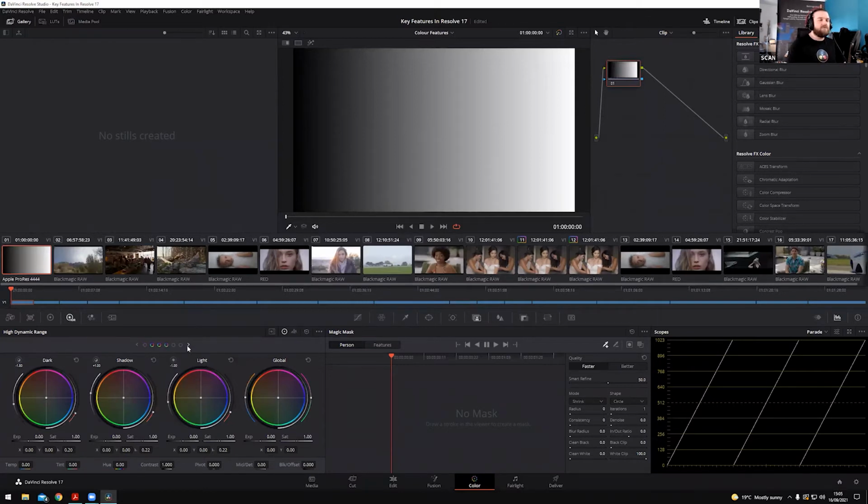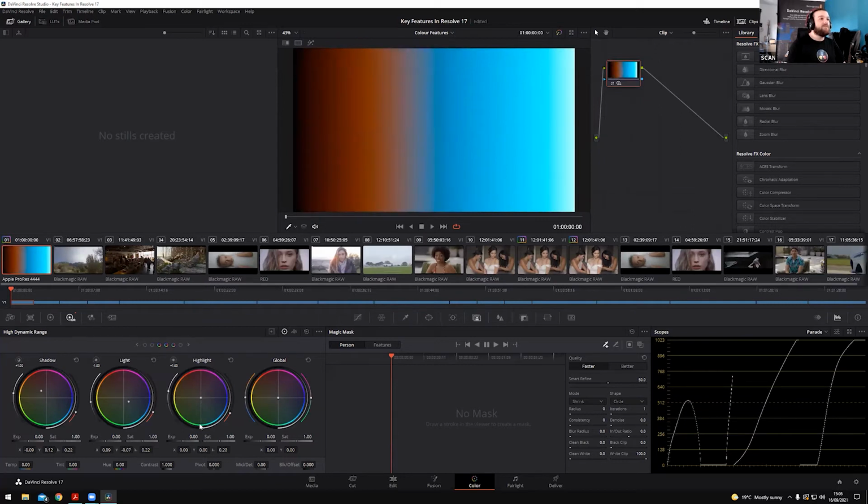So we don't have just one wheel or ball for our midtones, we've got a gradient almost here. So if I go to shadow and light, these are basically my midtones. If I push a bit of blue into the light, push the opposite of that, some sort of orange red into the shadows, I could do the same in the highlights. Let's go for sort of magenta in the highlights, even up to specular. I might throw green in there.